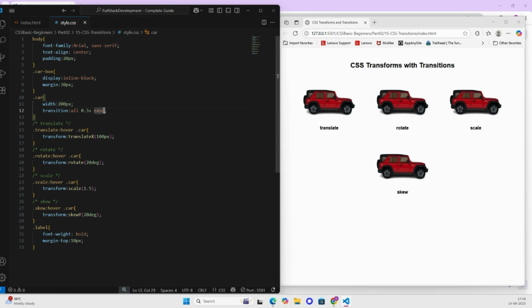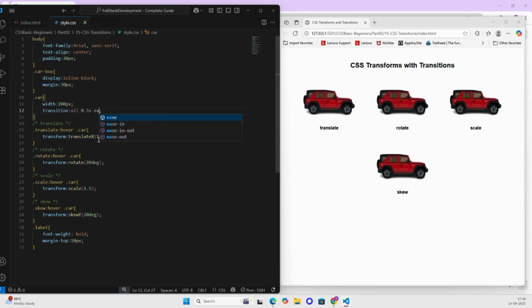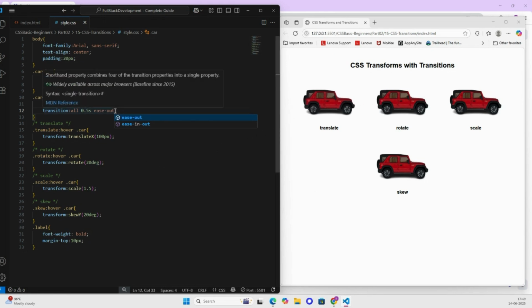If instead of ease I give here the ease in, let me show you. It will start slowly, then speed up. Okay, let's give here the ease out. Here the ease out starts very fast and slows down. Let me show you. Okay, this is how these timing functions work.